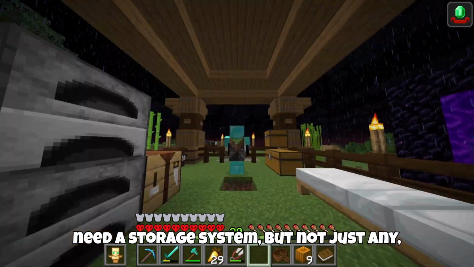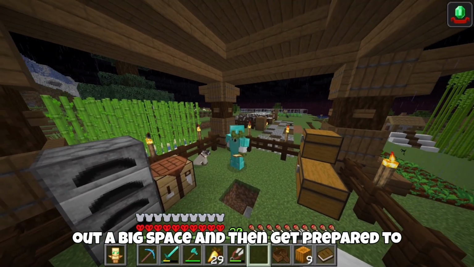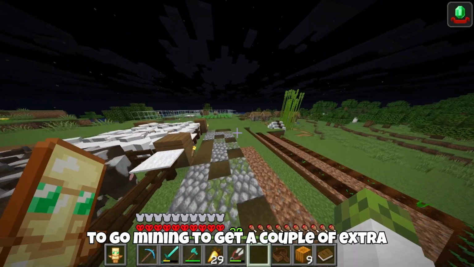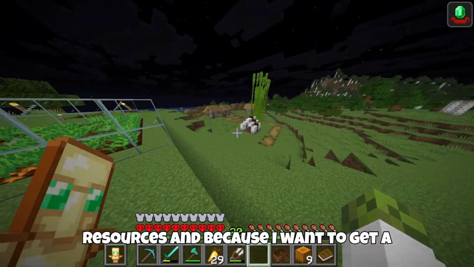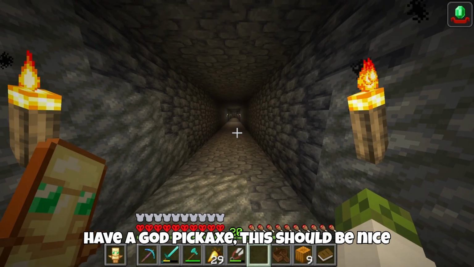I decided we need a storage system, but not just any. We need an automatic one. So first we have to haul out a big space, and then get prepared to build the storage system. First I'm going to go mining to get a couple extra resources, and because I want to get a diamond shovel to begin this. Since I have a god pickaxe, this should be nice and easy.